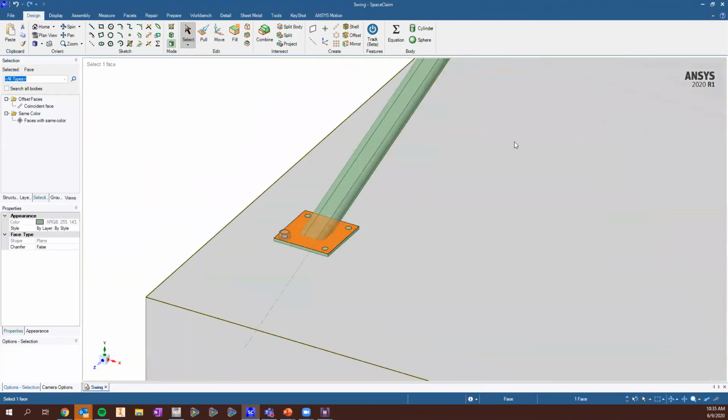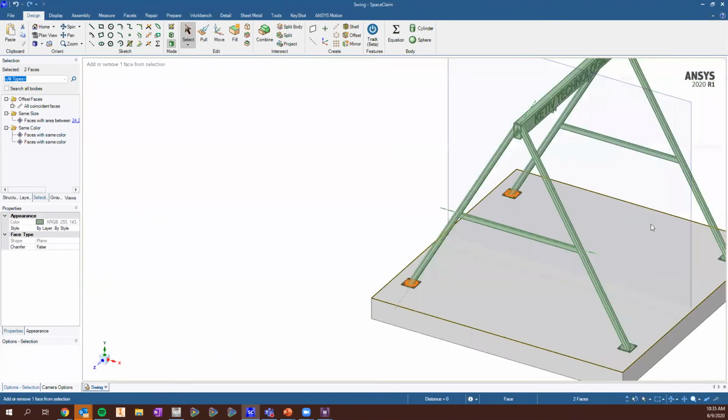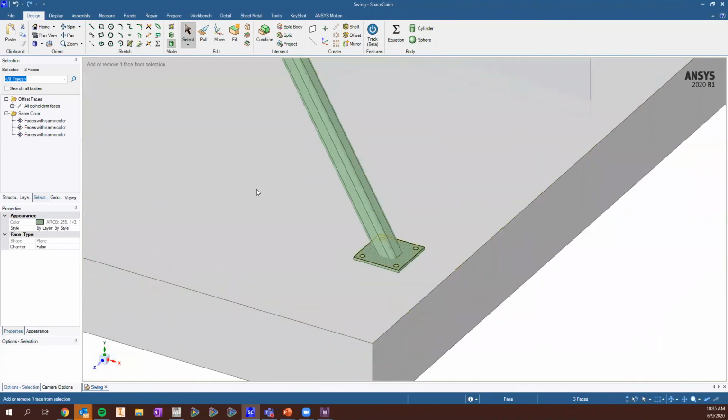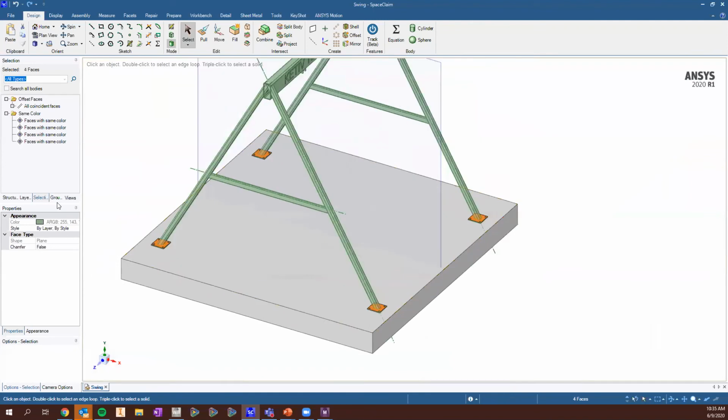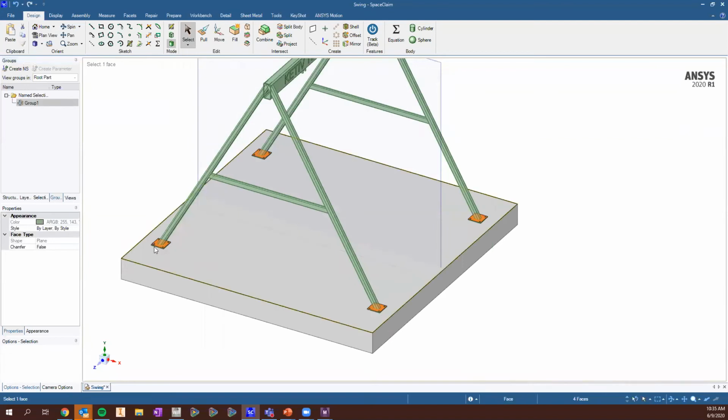So let's say I wanted to use SpaceClaim to create a group on these plate surfaces, I could select them and create a name selection. And anytime I click group 1, it's going to select those.